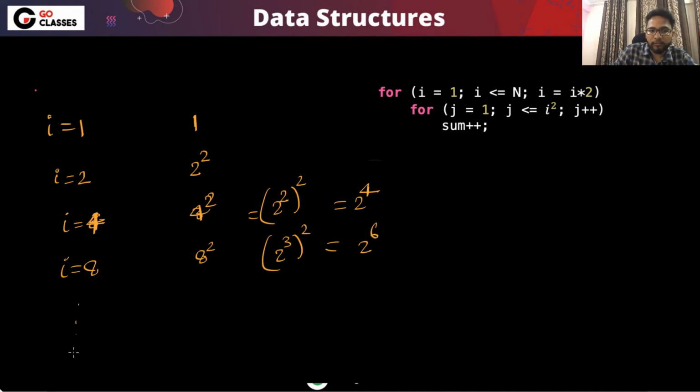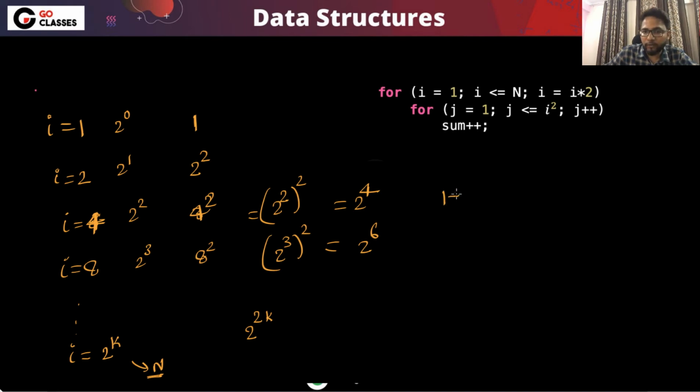Now similarly for i equal to 2 power k, see what is happening. Initially i is 1, which means 2 power 0, then 2 power 1, 2 power 2, then 2 power 3, then it will be 2 power k, right? So for i equal to 2 power k, which is actually n, how many times is it running? For 2 power 3 it is running 2 power 6 times, for 2 power 2 it is running 2 power 4 times, for 2 power 1 it is running 2 power 2 times, so it will be running 2 power 2k times, because the power is getting multiplied by 2. So now let's sum all of this.